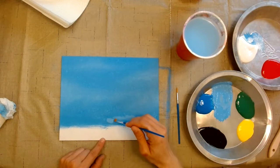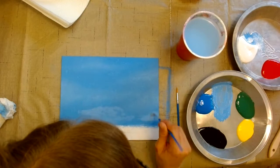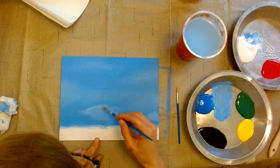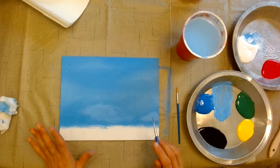And I'm brushing around the edges a little here to try to make sure I'm blending it a little bit, not leaving super strong lines here. If for some reason it is looking like I am getting a strong line, I'm going to get a very little bit of water there. This is a lot smaller brush, so I'm probably not going to be lifting out a lot if I just run that along the edge and gently, especially when the undercoating is dry.